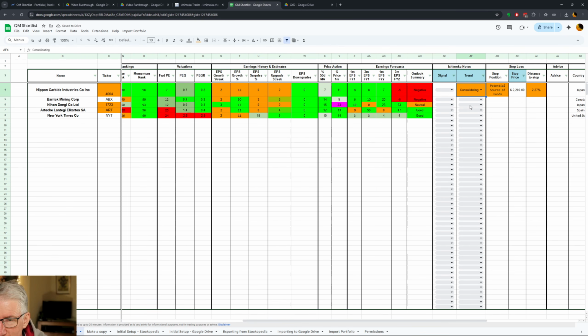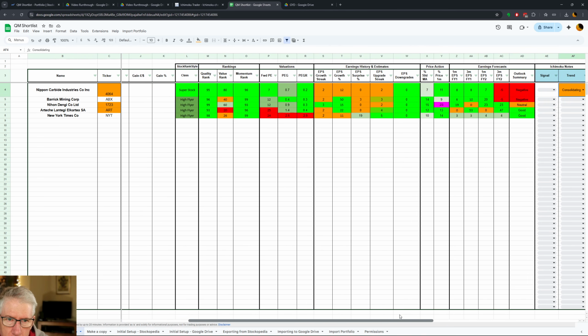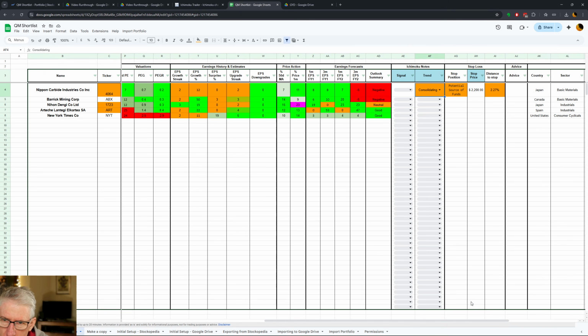So now the logic says, look, I know it's still a super stock, but the analysts are marking it down, and now you're telling me it's consolidating. I'm not saying it's a definite sell, but if you've got a better option on your screener, then maybe you consider selling this stock and using it as a source of funds for the other one. So this spreadsheet is trying to help you a little bit. It's trying to nudge you and say, well, you're telling me it's consolidating. You don't like consolidating stocks. You might want to use this somewhere else.